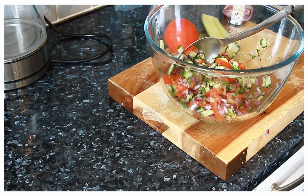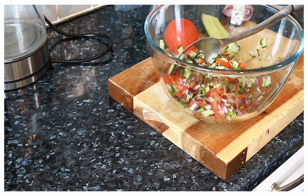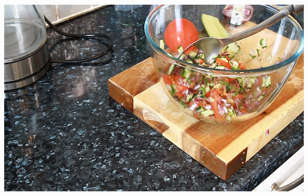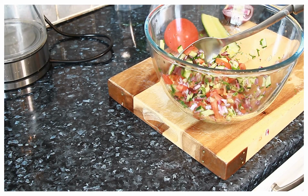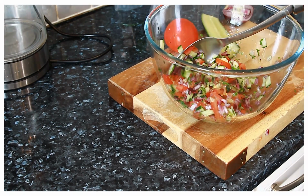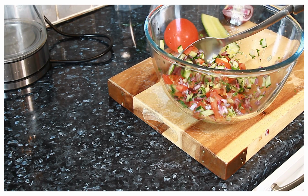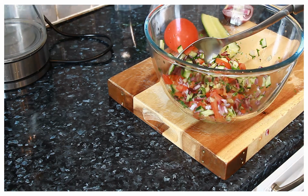Now, a little bit of dry chili. Not much. I think I have some black Jamaican pepper. Where is it? No, I have black pepper. I know what I mean, them things are something you can run out of at home, but when you're a chef, you can't run out of black pepper. I want the food to have a little bit of flavor and taste and spice. Just open a new one.